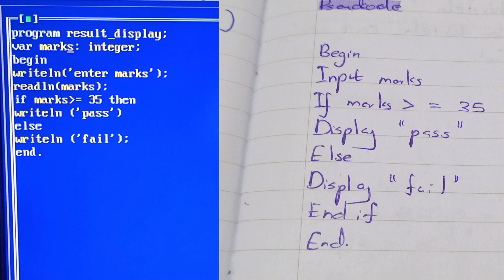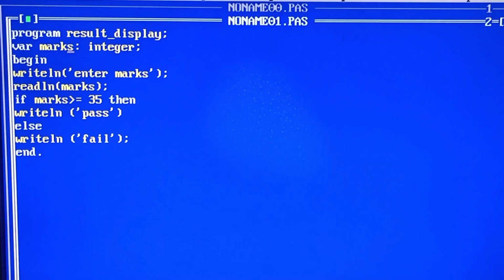This is the pseudo, actually no, the Pascal code for displaying pass or fail according to the marks of a person. So like I said before, to receive anything from the user, you're going to write something like enter marks, so they will enter the marks, and then you're going to readln it as marks and input it to the computer. Then you have the if section, and according to whatever instructions you have provided, you will get it as pass or fail. And you need to make sure that you have entered the else condition, like if it is not passed, then what?